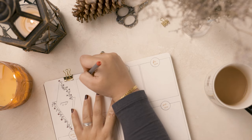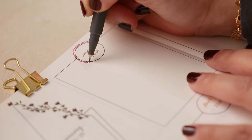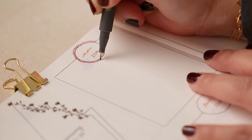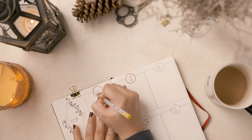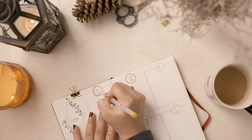Going in to further decorate the dates with some, I don't know what to call it. We draw this pattern a lot when doing mandi or henna designs. Then I'm going in with a gold gel pen to draw an accent circle.